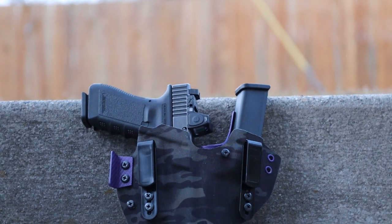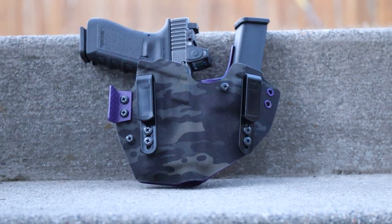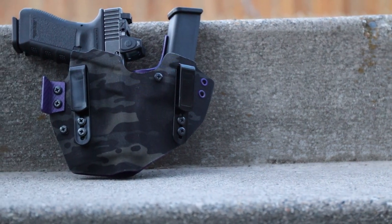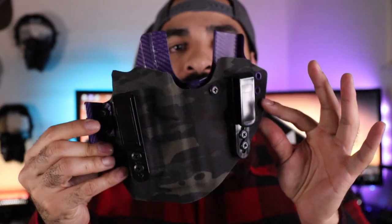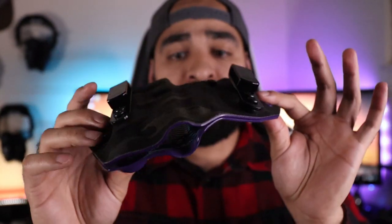The Wingman is one of a few options for carrying a firearm inside the waistband. It is lightweight, super sturdy, and can be ordered with your choice of Kydex and Cordura fabric, or without fabric. QVO has a number of firearm options to choose from as well as weapon light options. The Wingman can also be adjusted for retention of both the firearm and magazine. This holster has honestly been one of my favorites — the retention is excellent and the craftsmanship is amazing.